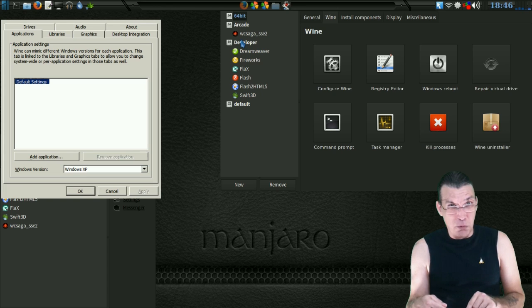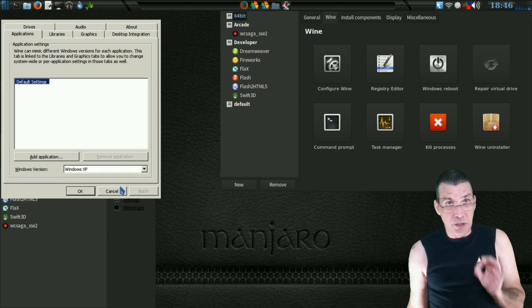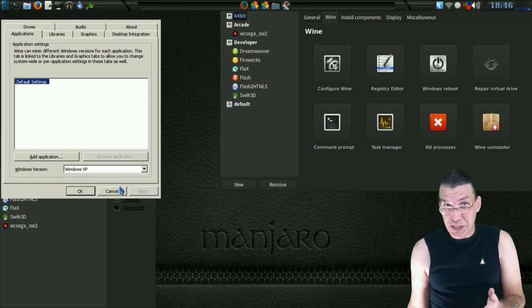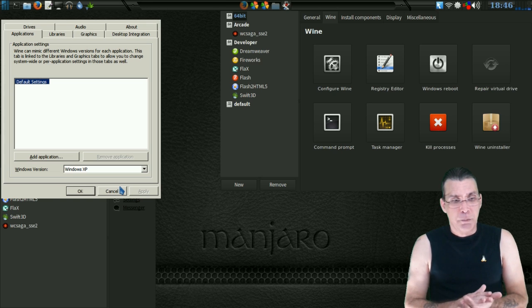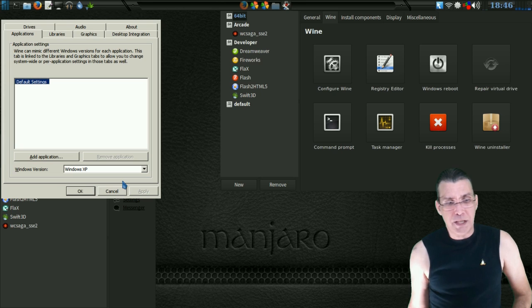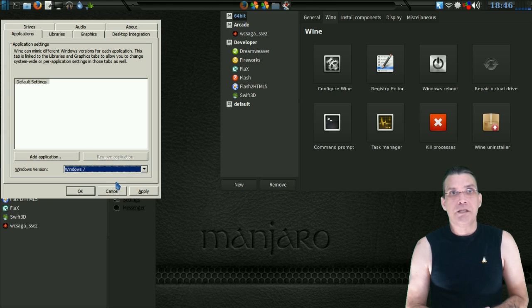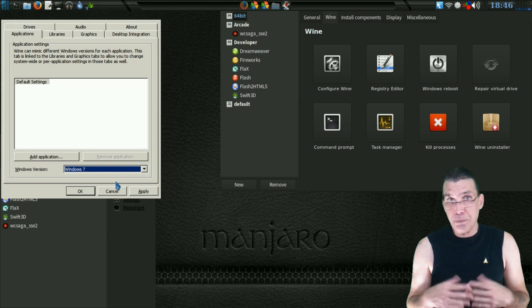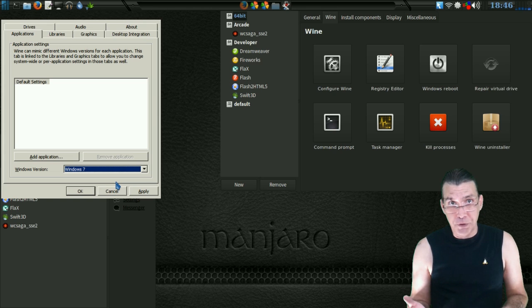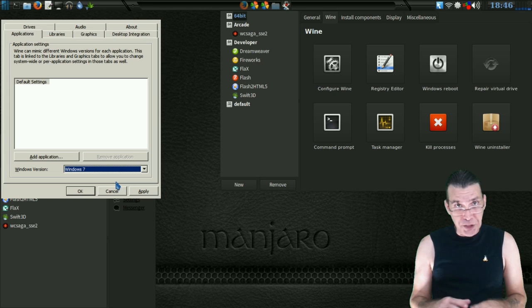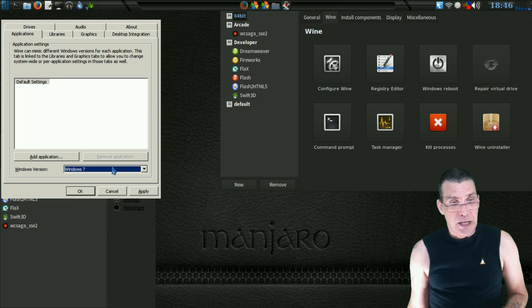And what's really cool is then you can switch it to Windows. This compatibility Windows version is really good for finicky installers that are detecting which version of Windows you're technically running. But the thing is, because I've had this happen to me several times before, where I would select Windows 7, and then later on I would change the virtual machine to Windows XP, and the program would still run just fine without complaining. I thought that was a really nice touch.